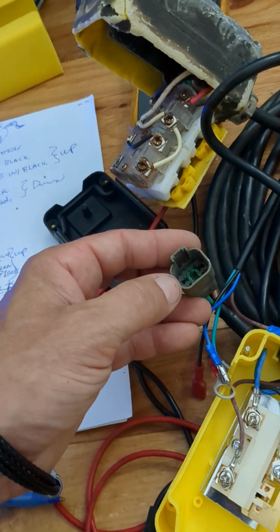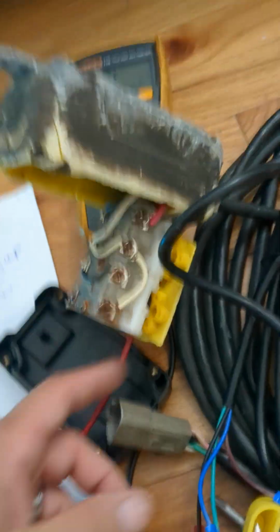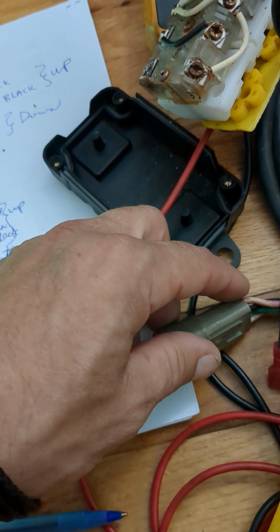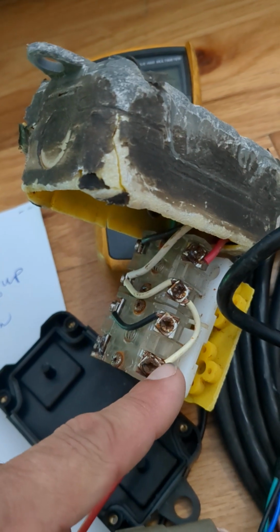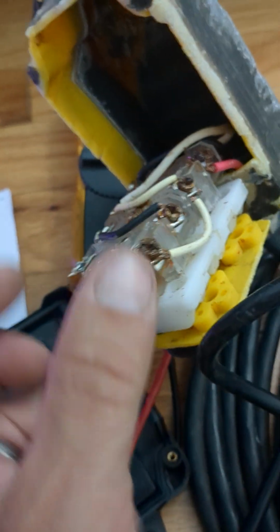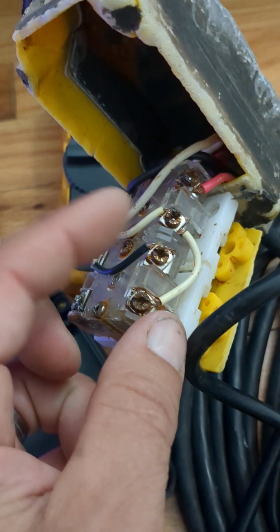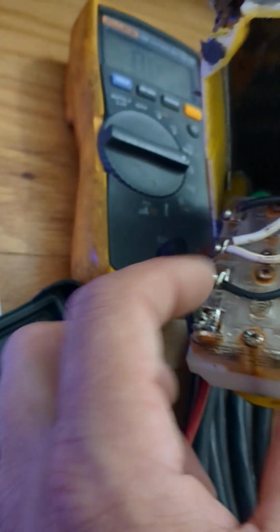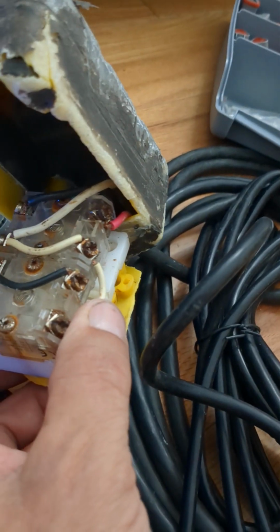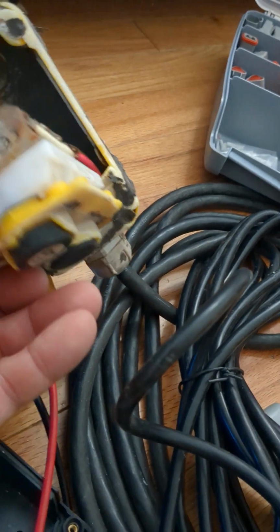This one actually has a Deutsch, whatever they're called. These Deutsch connectors. And I mapped these out, and I decided to just go to the back of this and look at the logic. When you press this button, which is the up here, it basically shorts these two and these two. So you know you got green, black, and white shorted together for this up.